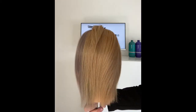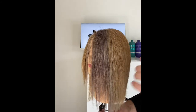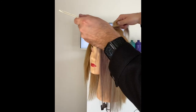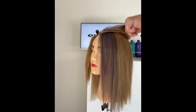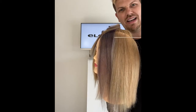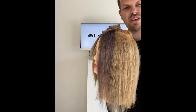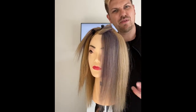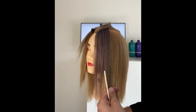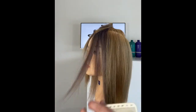Okay, now let's move over to the direct color. I'm just going to bring that forward. It's quite clear how strong this front color is, and we'll come on to this in a moment. Just bring that back, there we go. I'm just going to take the horseshoe a little higher. Okay, so I think you can probably guess what this front color is. This is the highlight, the ultra silver, the strongest of the silvers that we have. And you can see, rather than neutralizing, it's really filled the hair in. So it's created quite a silvery reflect on the hair. Then moving through this section here, you can see we have the shine silver. So it has definitely neutralized rather than filled in, and it's created a much softer effect than the ultra silver.